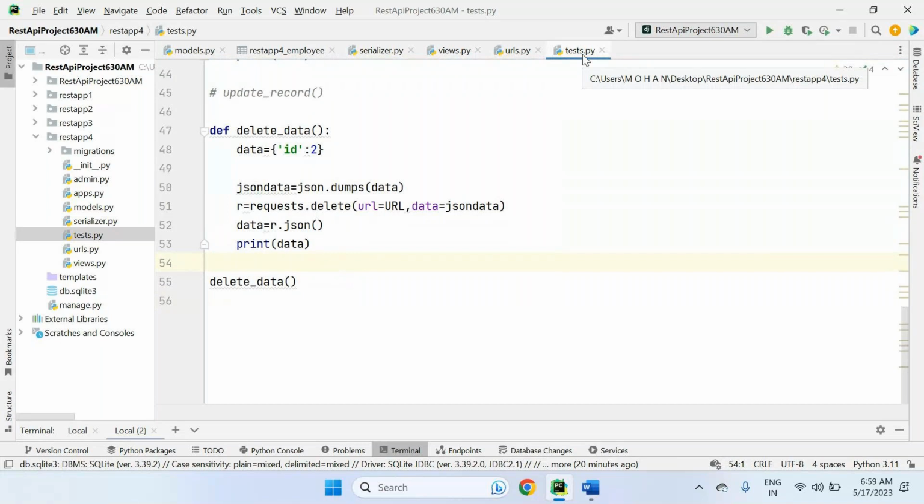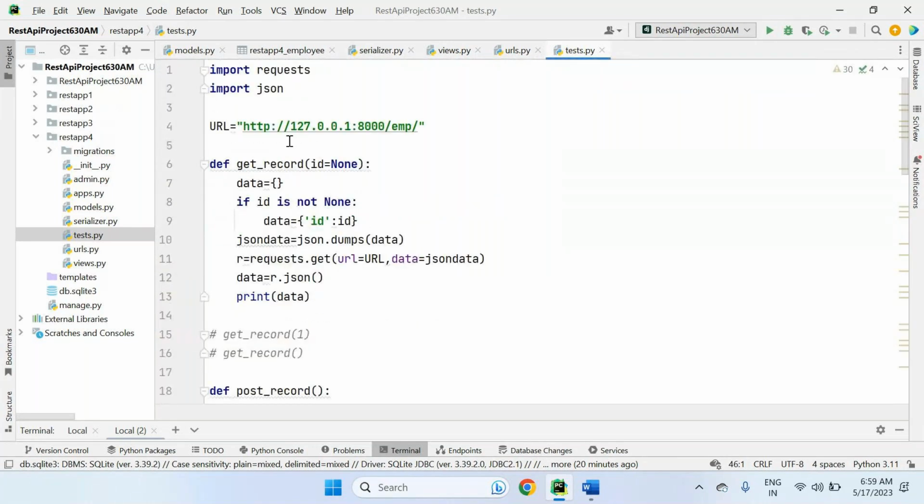So here the Python application is communicating with the Django application by using this API link, this URL. Got my point? And this is what an API can do: communication between two or more applications, as I said clearly here.